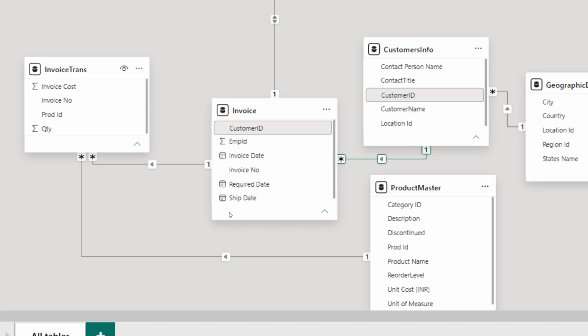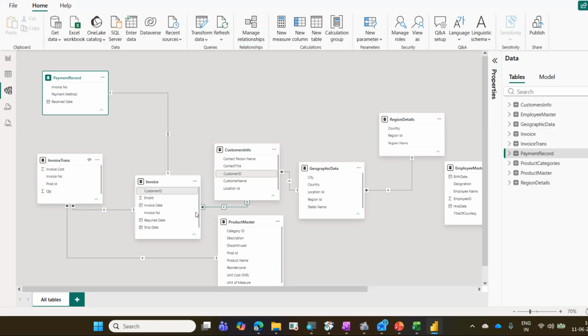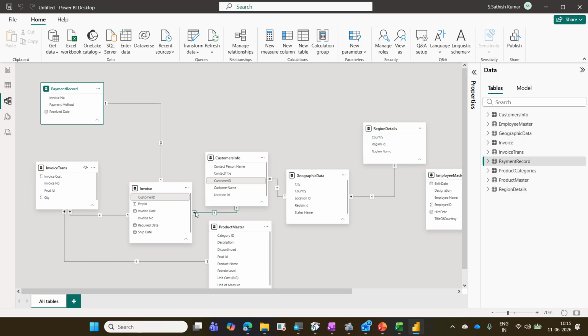When I see from the table called customer, it is one to many. One customer has made many invoices. Or if you see from here, many invoices have been made by one customer. Many to one. Left to right means one to many, right to left means many to one. Both are the same. So that's why it's showing that one and asterisk here. So these tables are automatically connected. 99%, even I can say 99.9%.